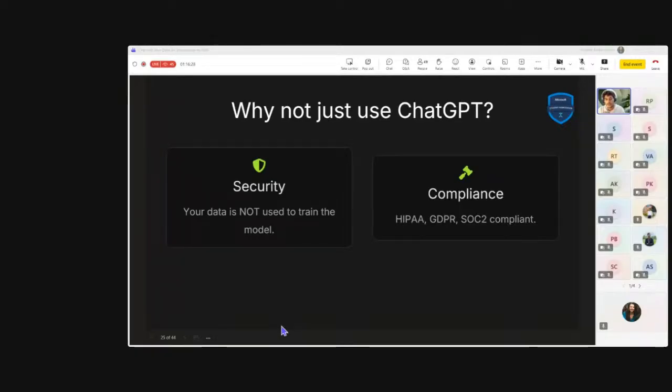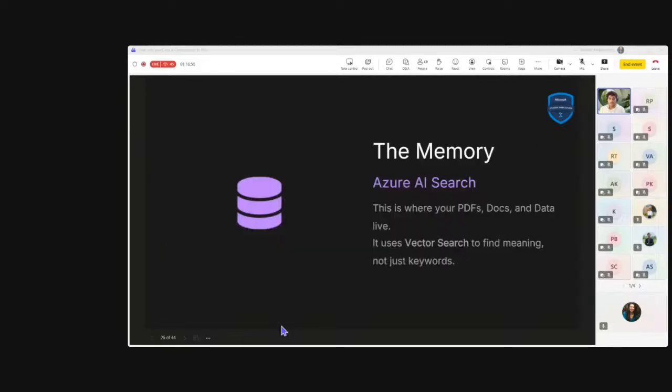You can't use the ChatGPT API or direct links because, number one, it will train on your data if you use that, whereas while using Foundry it won't train on your data, and the data is secured with Azure AI, as you are already paying for it, not in the student pack but in the standard plans. So that's how the security compliance can work.